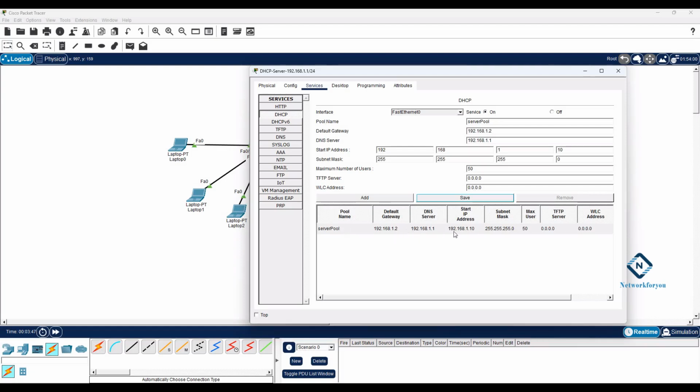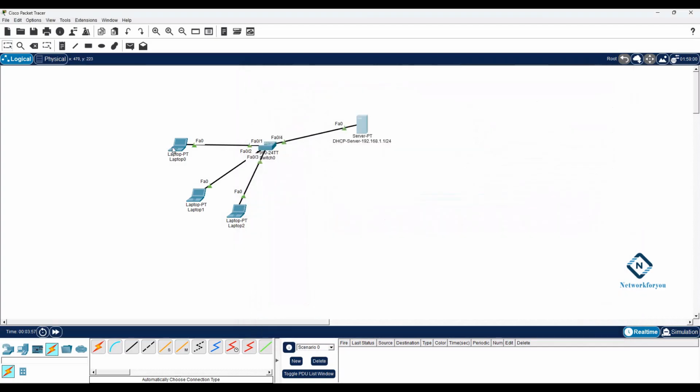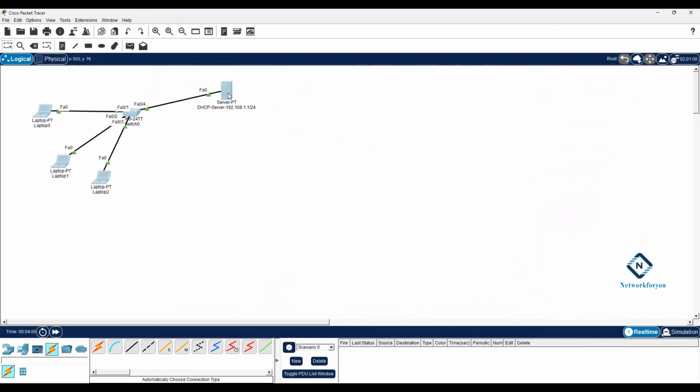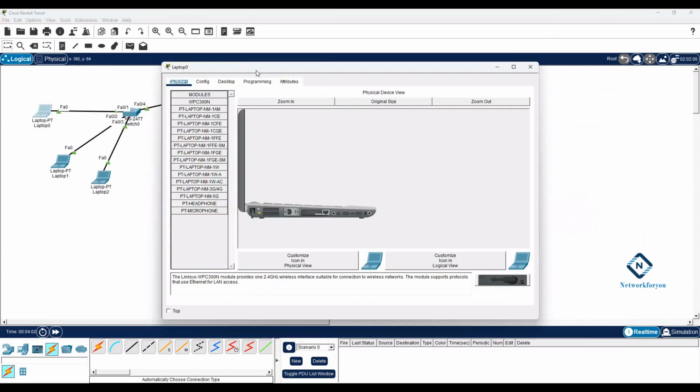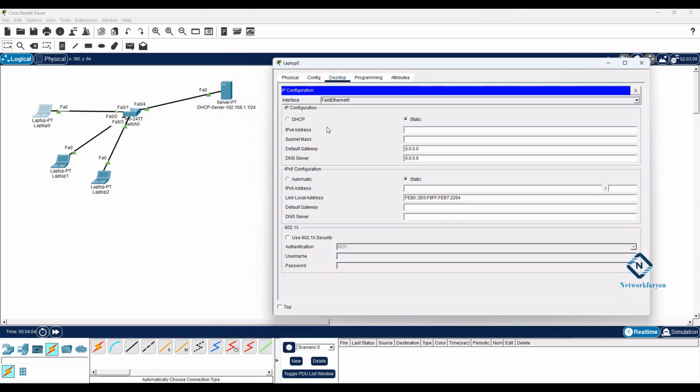Okay, so this is the configuration of the DHCP server in Cisco Packet Tracer. We have a ready-made server. We use the ready-made server, we just configure the IP here. After that just go here and we can test, or let me move this topology here and we can go here and test whether we are getting the IP or not. Just go to the IP configuration and then click here DHCP and check you are getting the IP. You can see here we are getting the IP from the DHCP server.